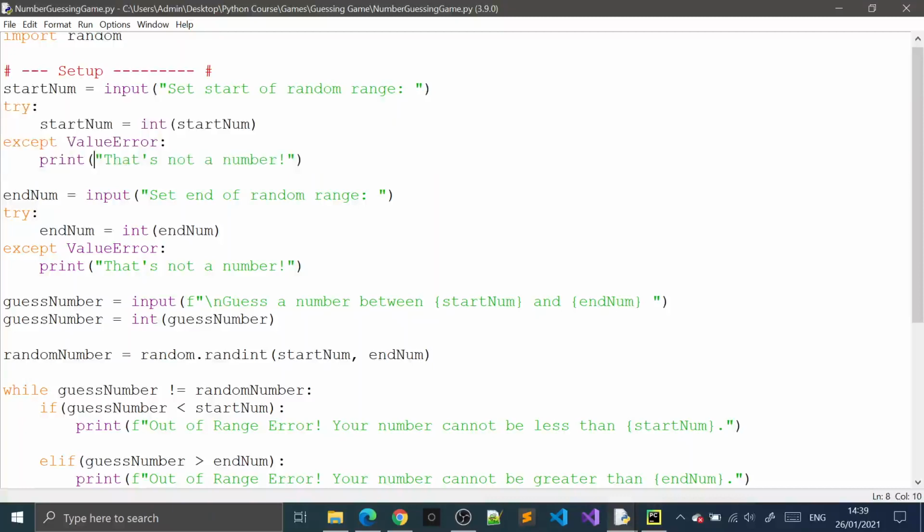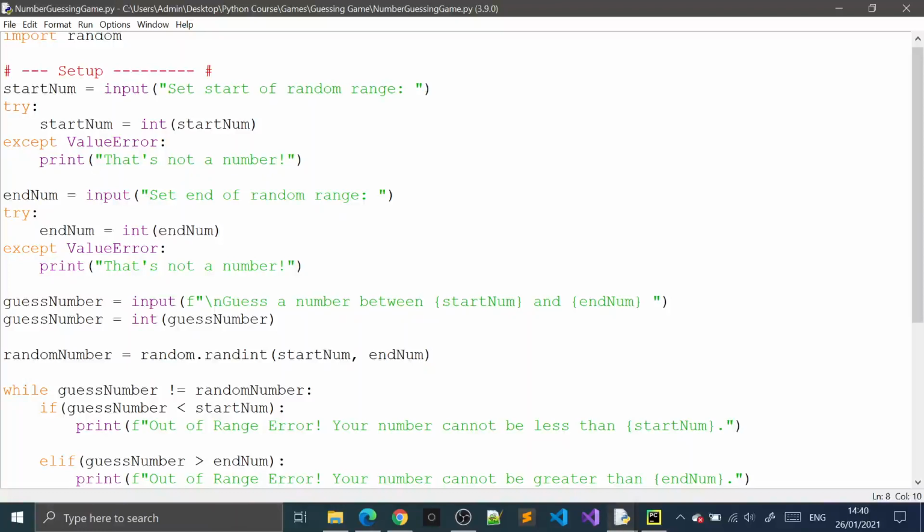We write the code once, and everyone that needs to check an input from the user, whether it's a number, can just call the function and say, hey, function, check this number. You call the function, pass in the number that you receive from the user, and the function checks it for you and gives you a reply whether it is a number or not. That would be cool, right?